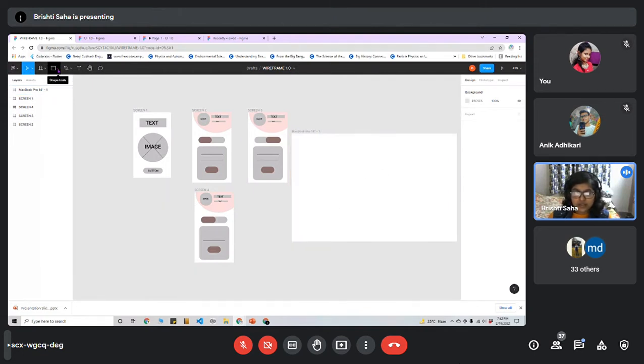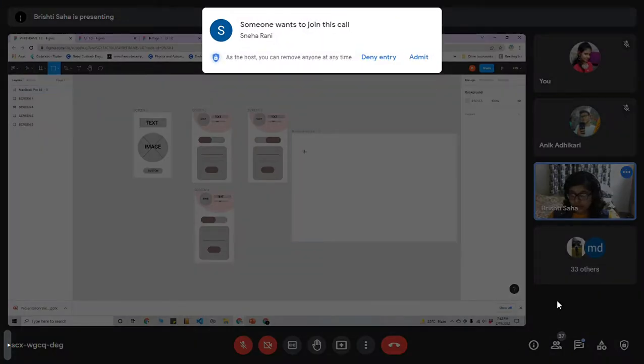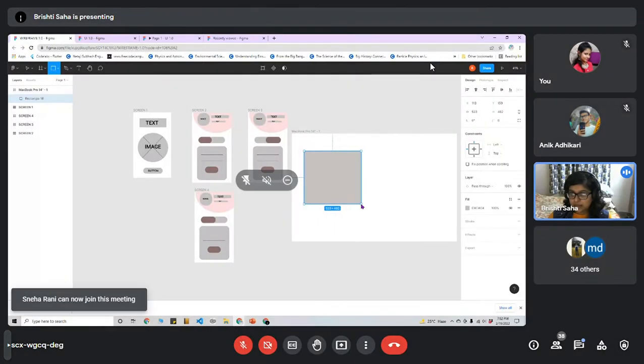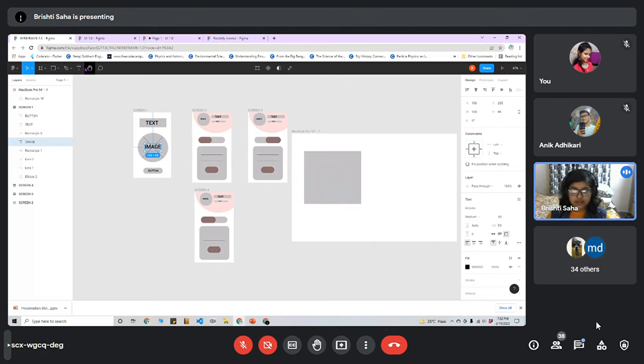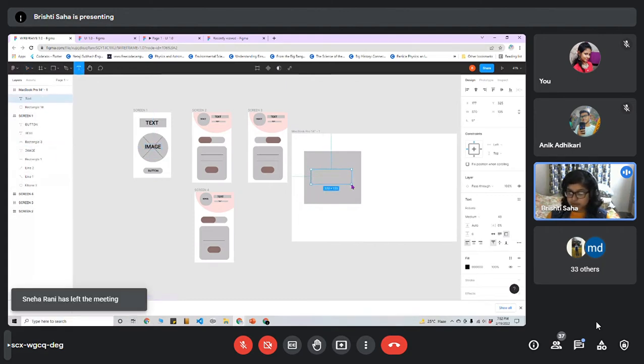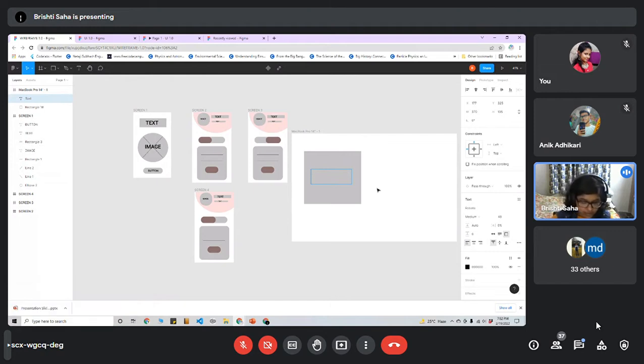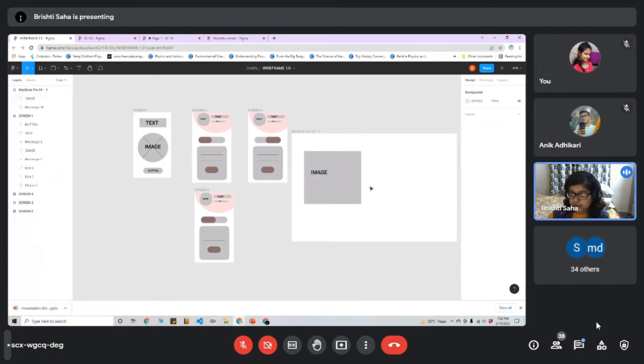Now we come to the shape tools. You can use a rectangle like this. I'll just show you text only. You put a text here to show that it's going to be an image, and you write it's an image, for your own benefit, if you want to change things later.